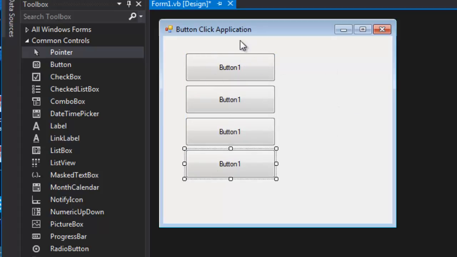Now I'm going to need my text. You notice I didn't do anything with these buttons after dragging them. I don't want to do anything to these buttons until I'm ready to start doing it. I'm doing one procedure at a time. Placing the objects, then I start naming the objects. So now that I place those buttons, I'm going to go ahead and go to the text box, and I'm going to add a text box here.